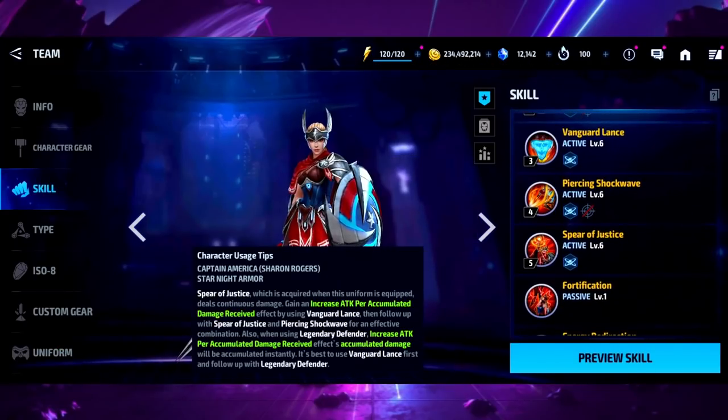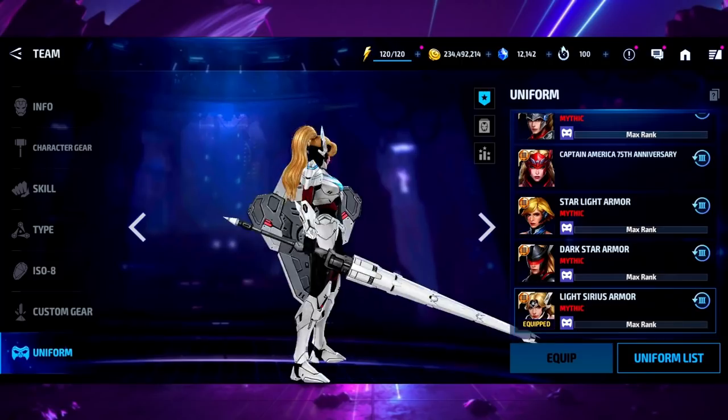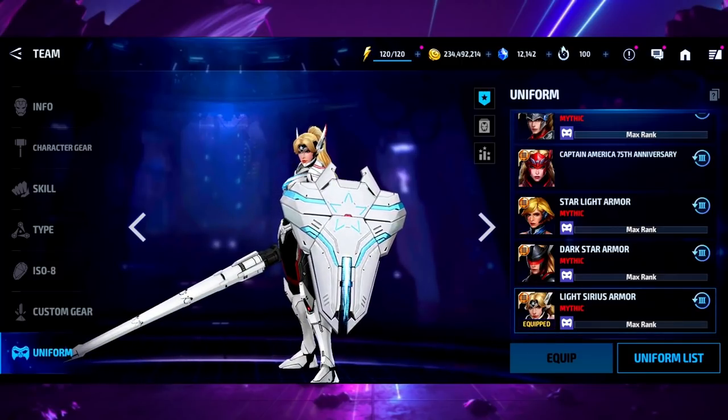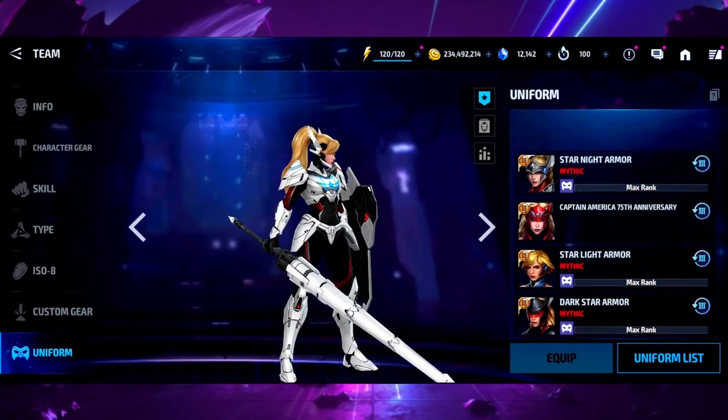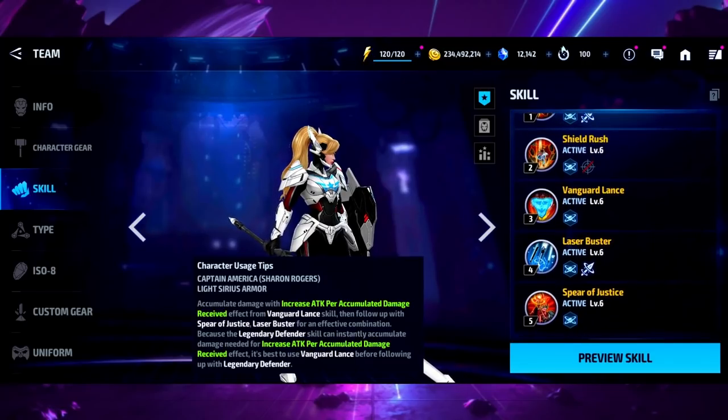So anyways, with that being said, we're going to do a bit of a comparison between the two uniforms. I do believe that this one does a little bit more damage, but is it to the point where you should buy this uniform? I feel like in some situations you might get more damage out of this uniform than this one, just because when you jump in the 4th skill, like I said, you're not accumulating any damage. So if your accumulation isn't already maxed out, then you're missing out on damage versus this one.